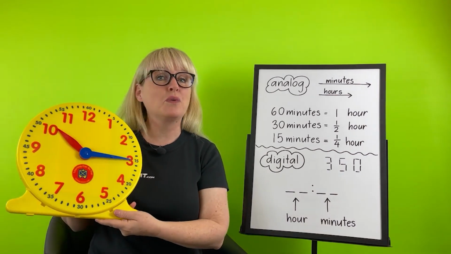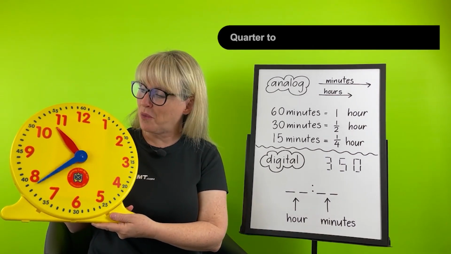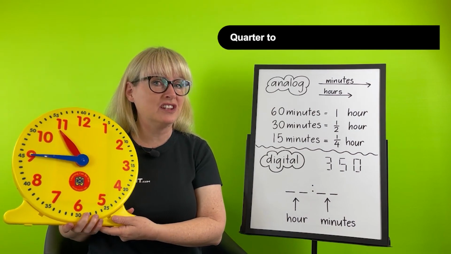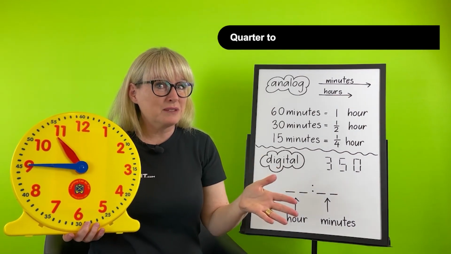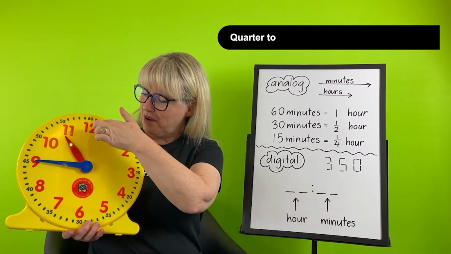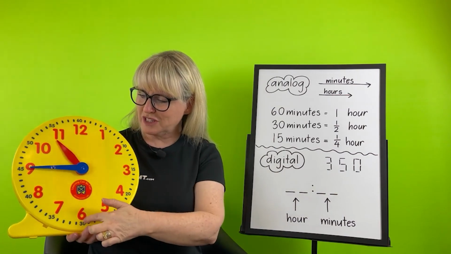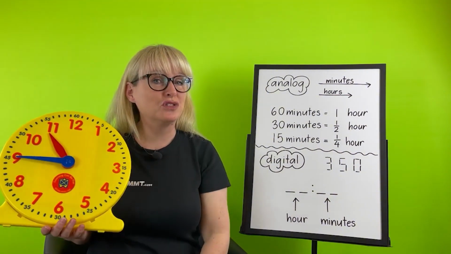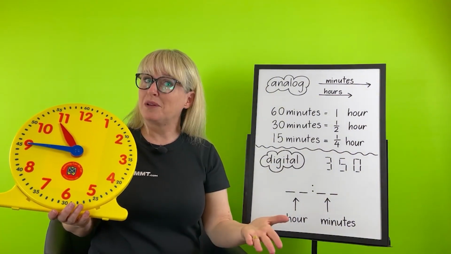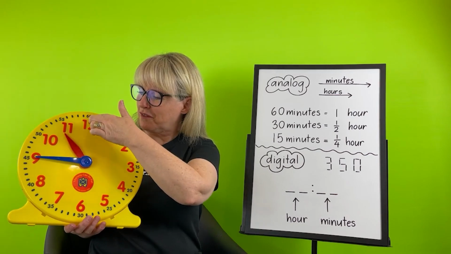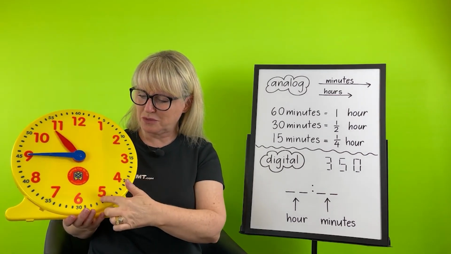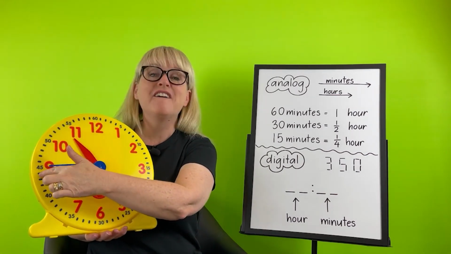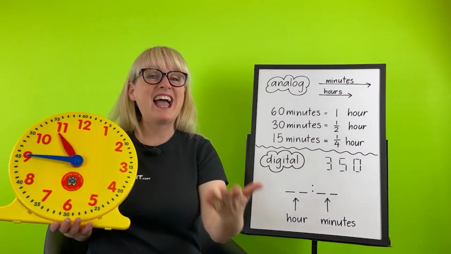But there's also a quarter on the other side, and we call that a quarter to when it's pointing to the 9. It means 3 quarters pretty much have gone past. 1 quarter, 2 quarters, 3 quarters. And we say it's on the way to the next o'clock. Well, that would be 45 minutes because we've got 5, 10, 15, 20, 25, 30, 35, 40, 45 minutes have gone past and it's heading towards another o'clock.